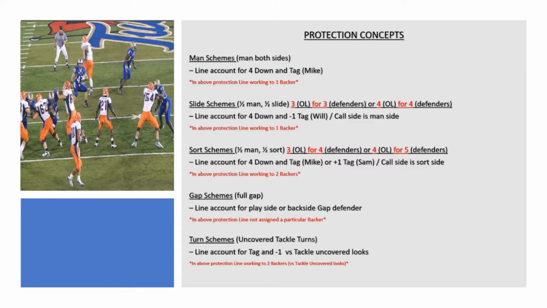And then the last scheme I want to make you aware of is probably the least utilized, what I term turn schemes in protection. A turn would be similar to a gap, but in a turn, you are working two backers as offensive linemen. You're tracking defenders, not just aimlessly sliding into a gap. So with that same thought process, if we had the Mike backer in an over front aligned in the A gap, and the guard and tackle are turning to the Mike, and that guy slides and comes outside in the C gap, then they would follow him, as opposed to a gap where guys just stay down in their gap.